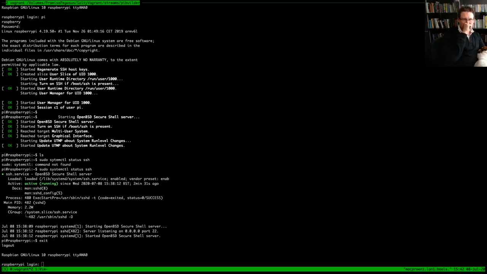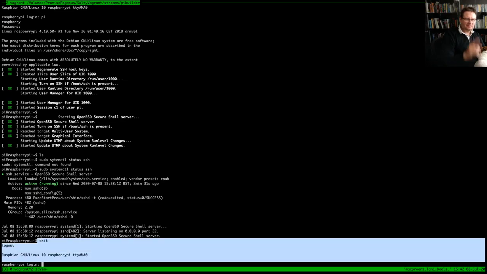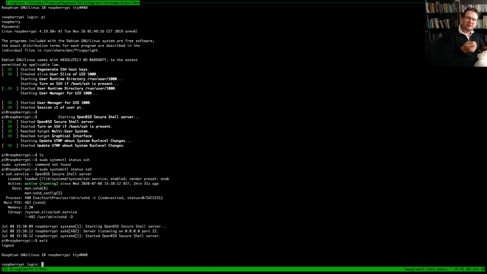Right, so having exited the Raspberry Pi, what you've got here is what would appear on the console if you physically plugged a terminal, a display and a keyboard into a Raspberry Pi. Normally, you don't access your Raspberry Pi through the console. Well, I suppose a lot of people do. But we're not going to.